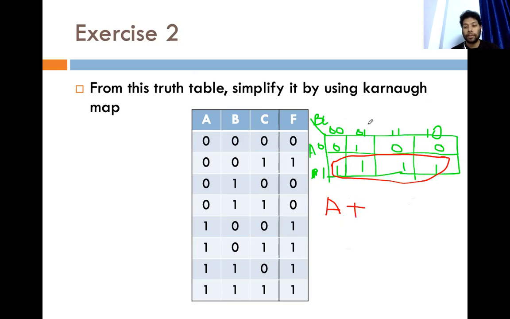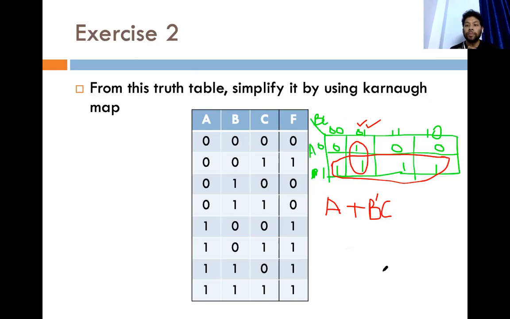Plus. Now, this one is also left. So I will encircle this and that. I will make a group. Let's see what is constant. If you look at the value of A, this is 0, this is 1. I will not write the values of A, but the value of BC in both squares is the same. This is 0 and 1. So I will write B dash C, and that is my answer.